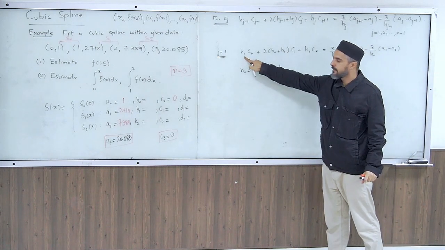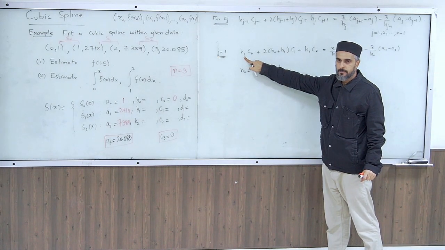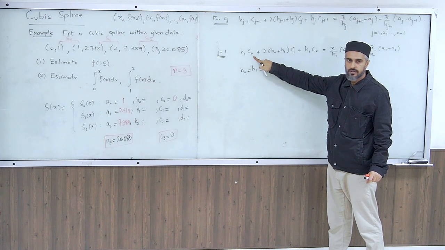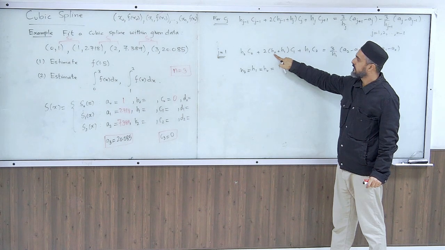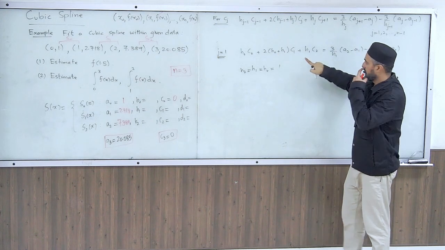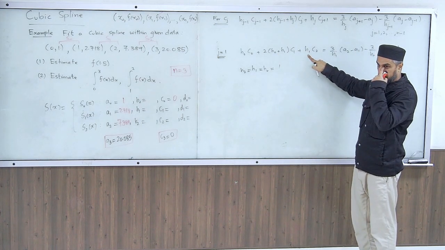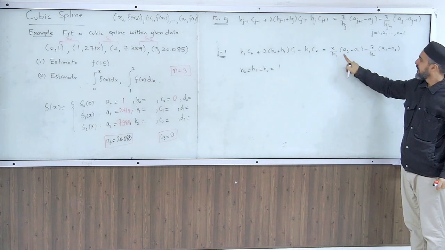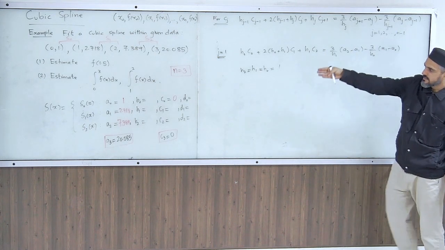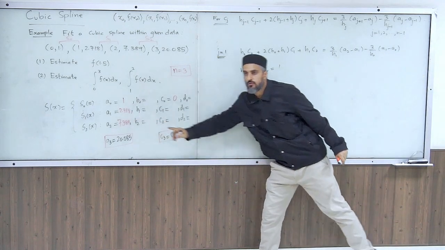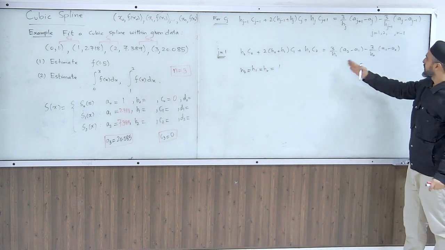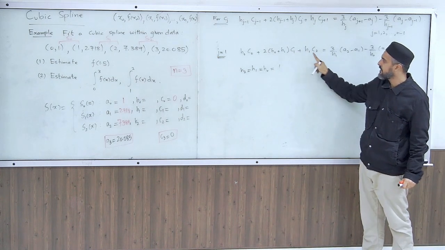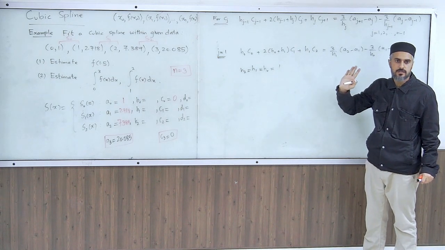So here we can plug in the value 1. c0 is already 0. Here we got 4, here we have 1, and on the right hand side this is h1, which is 1. What is the value of a2? It is the same as f of x2. We know these values, so we can plug in the information from there, and the unknowns will be c1 and c2. You'll just see these two unknowns.